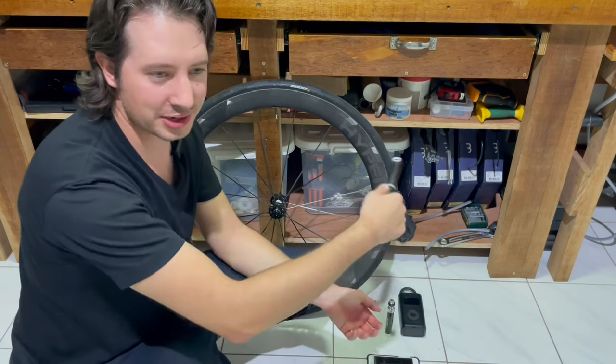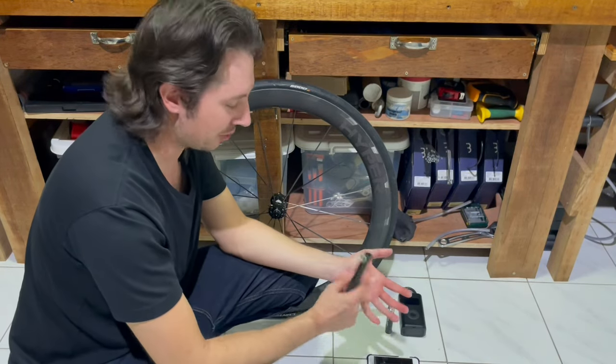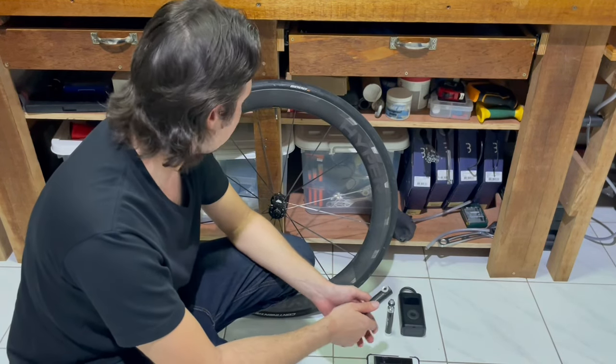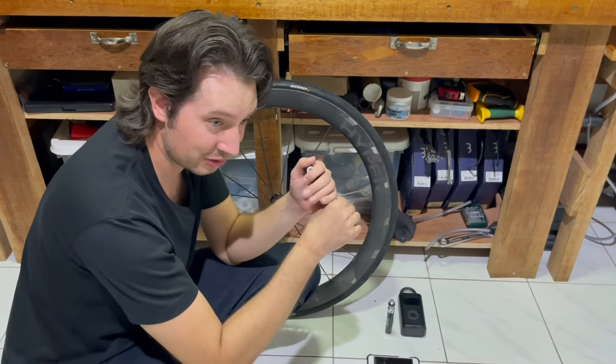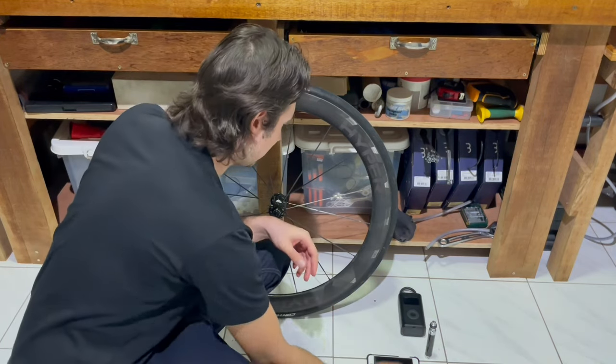Most of it was just trying to control where the wheel is going, get a good grip on it. My thumb's getting tired from holding down the tire and the wheel. It's not a particularly enjoyable pumping experience with this thing. It's got pretty hot. Right, let's see how much pressure we actually have in this thing.